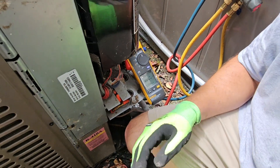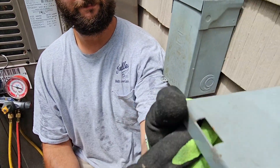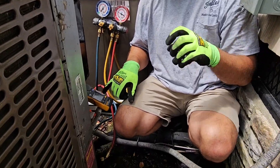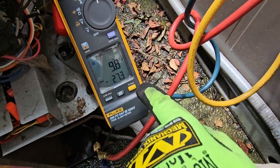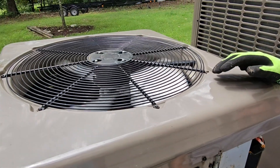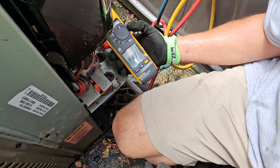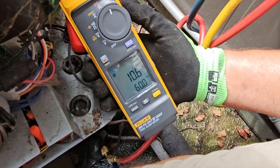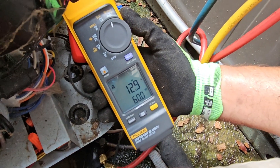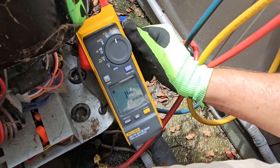I'm going to check the inrush current — and it looks like we've got a breaker up here too. Let's go ahead and turn the breaker on. Looks like 9.8 amps is what we've got — 9.8 amps, or 27 at peak. Fan's on, I can hear the compressor running. I'm going to turn my Fluke meter off and back on — we're reading 10 amps right now because it's just starting up, but it's going to ramp up: 11, 12, 13. We're checking the charge as well.